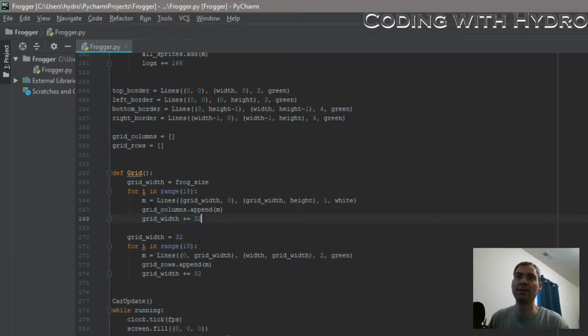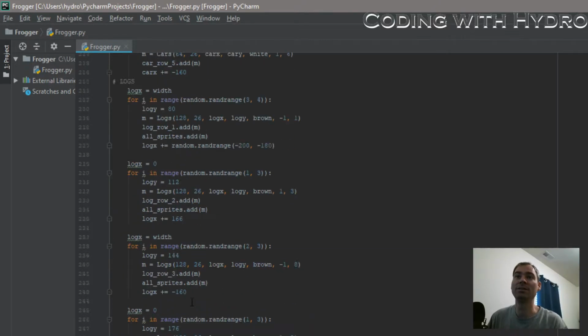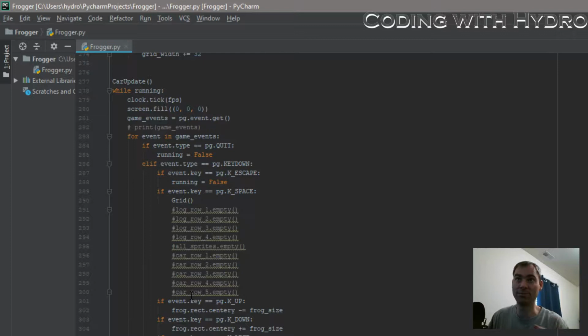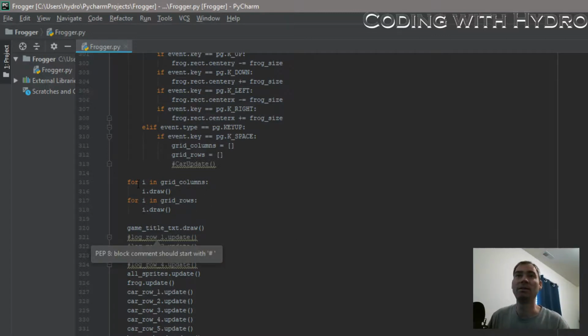And what's my grid? My grid are lines. So in calling it, I am also creating the lines for the grid at the same time, right? And as long as I have down here for i in grid column and grid row, just like before, I don't have to comment it out now for it not to show.